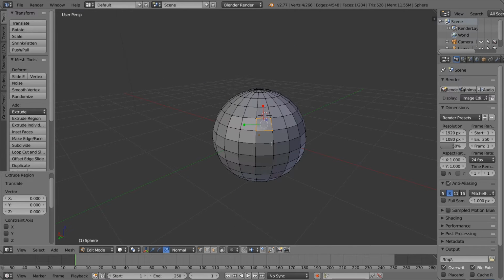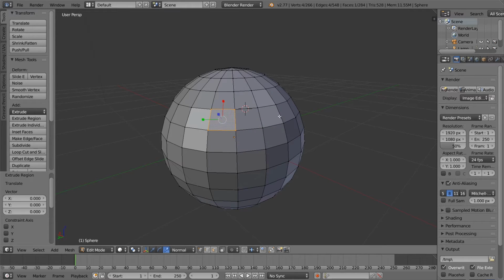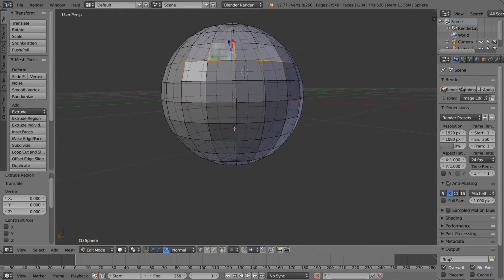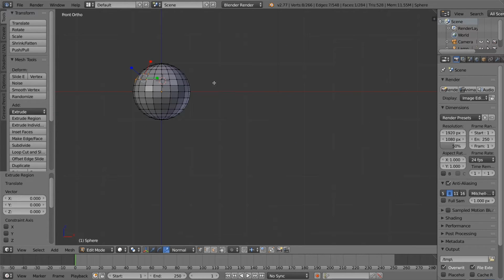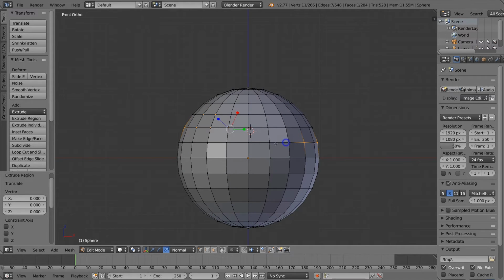Alright, so now I'm in my edit mode. I'm going to show you a few more things here. Let's say I'm going to turn off this X-ray mode. By the way, this is the X-ray mode. If you click on it, you can see through your object. Let's say I want to select this whole ring of vertices. Either you have to hold your shift key and select all the vertices, or you can go to your front view, hold down shift key and pan, zoom in, select all the vertices. Or you can press B and then select all the vertices there.